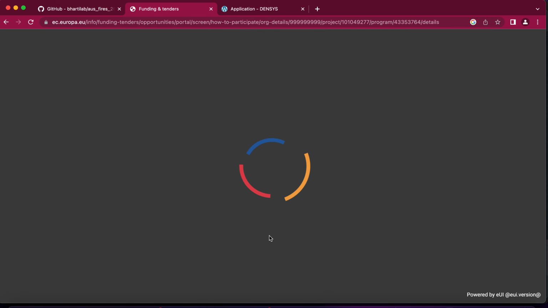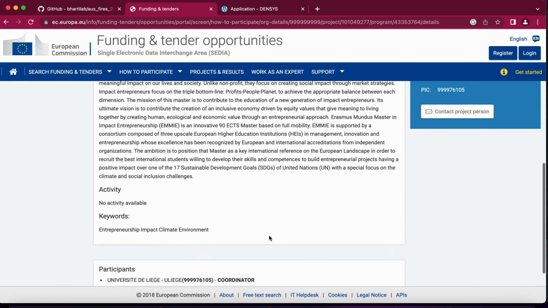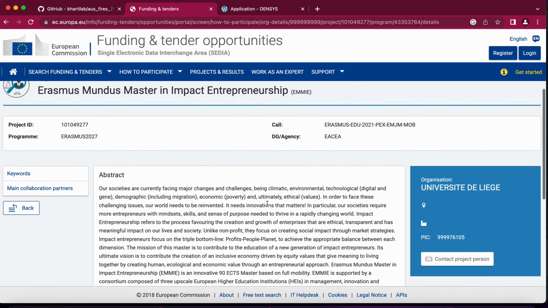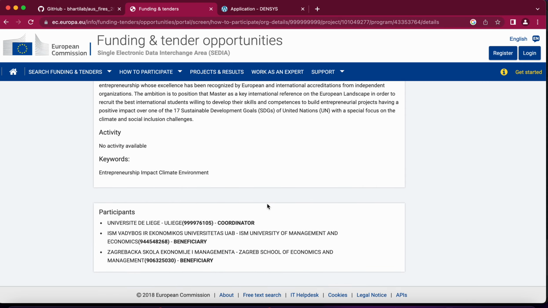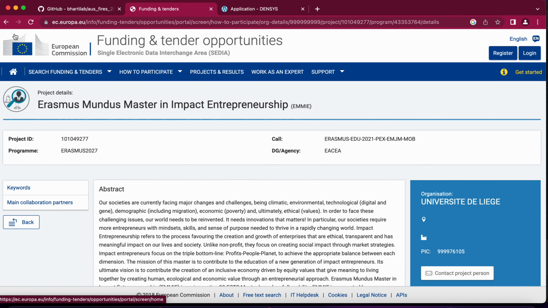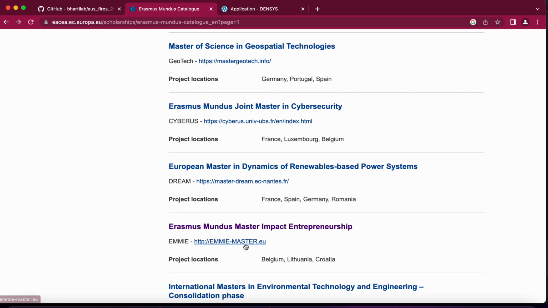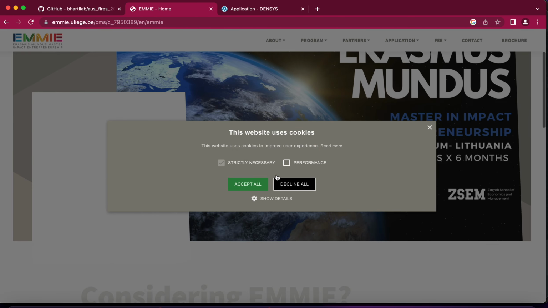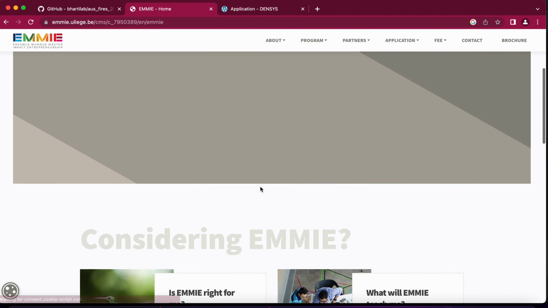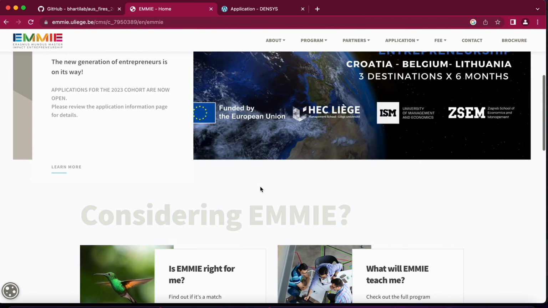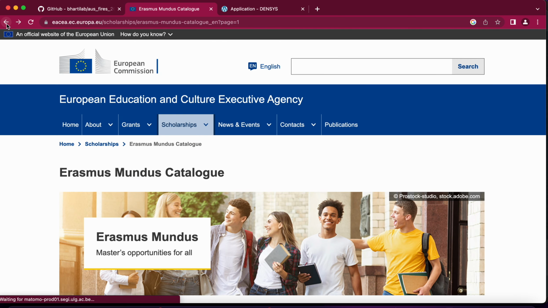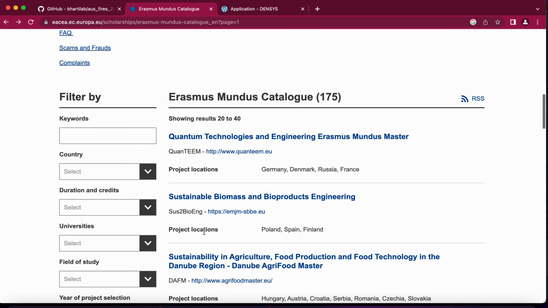You can always check through what your interests are, you click on them, you read through what is there, and then you apply for the scholarship. For now, this is just the program here, and the website is not here, so you have to go back here and click on the website, because that is where you are going to find all the information that you need to apply. Yes, so this is how the program looks, and the application and everything is different for the different courses, but overall this is how to navigate the Erasmus Mundus catalog.